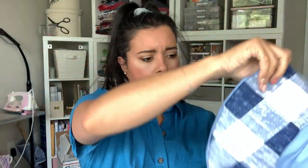Wait, let me make sure I did that right. Side got cut on the bias. This got cut on the straight grain. But as you can see, whenever you have this huge sash thingy, it doesn't really matter. So I might not have gone through that trouble. Certainly it takes more fabric to cut something on the bias. So if you've got a directional print, consider the bias, but I don't think that it's absolutely positively necessary because you have so much of this.